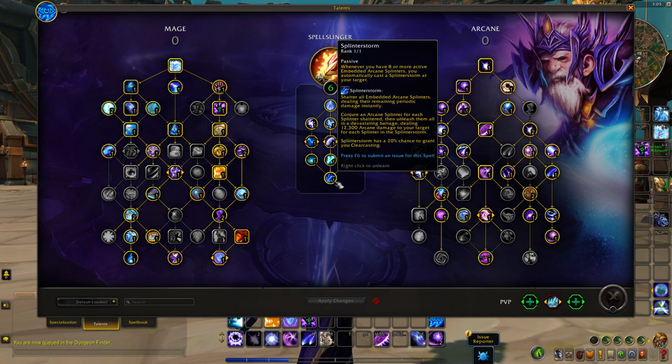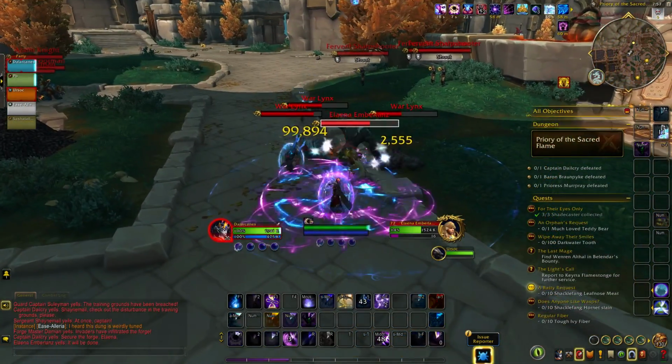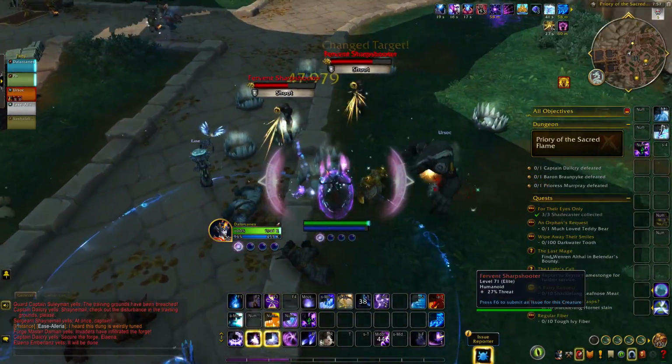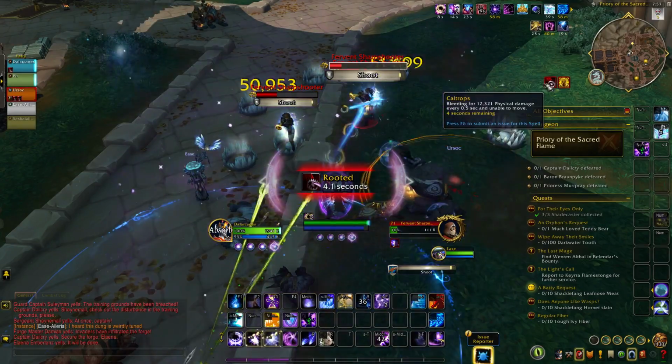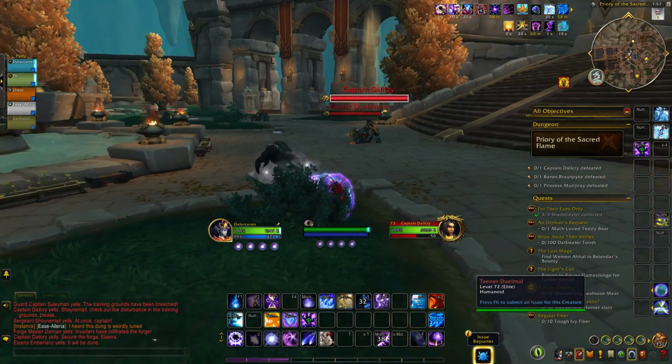And now lastly we have the capstone talent of Splinter Storm. Whenever you have 8 or more active embedded Arcane or Frost crystals, you automatically cast Splinter Storm towards your target, where you shatter all of those embedded splinters, dealing the remaining periodic damage instantly. Then you conjure a splinter for each one that was shattered, which then unleashes them in a devastating barrage, dealing Frost or Arcane damage to your target for each splinter in the Splinter Storm.